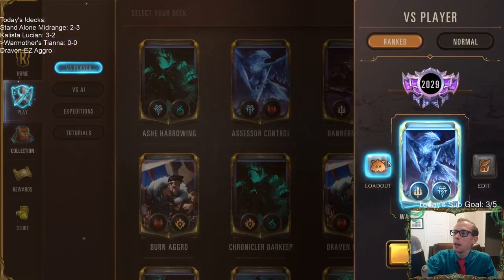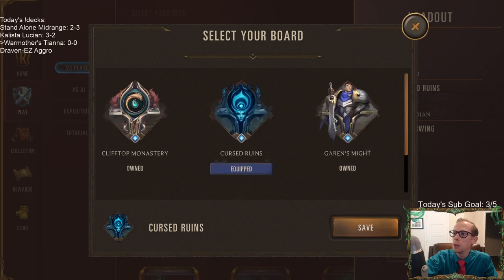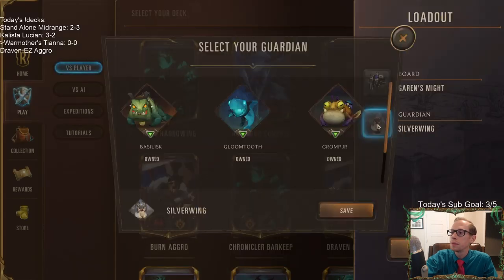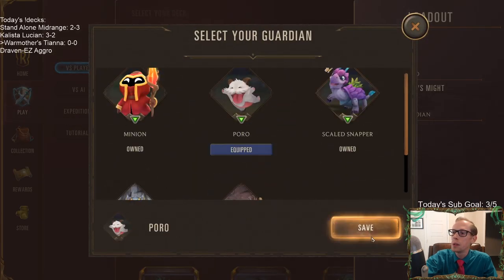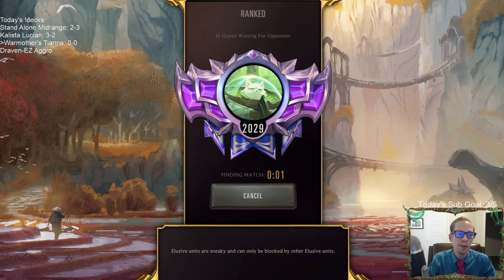So let's do that. All right, we got a Garen deck. Let's use our Garen board. We haven't used the Garen board in a while. And then let's use a Poro. All right, so this is Warmother's Tianna.